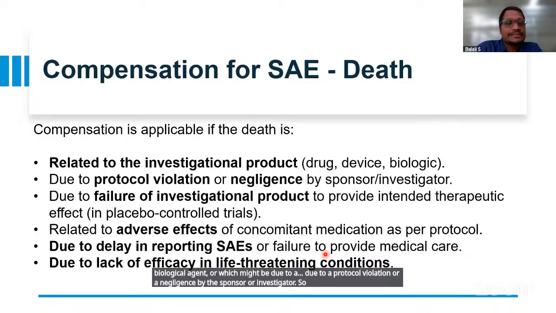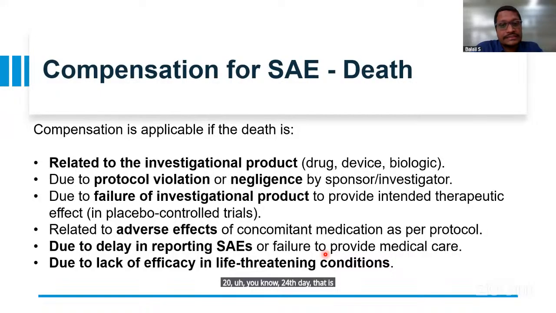So which means that if there is a violation of the protocol, for example, on the 20th day a drug has to be administered, however it has been missed and administered on the 24th day, that is a violation. In such cases, if a patient dies, the compensation has to be given.